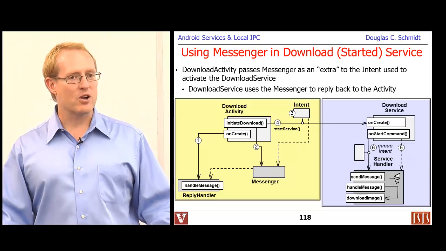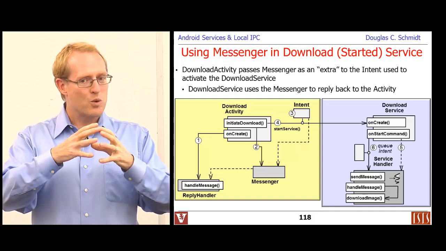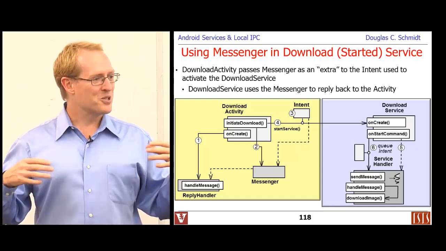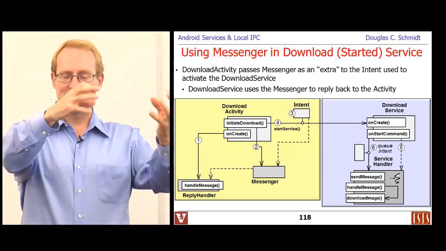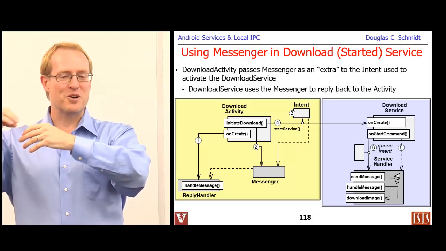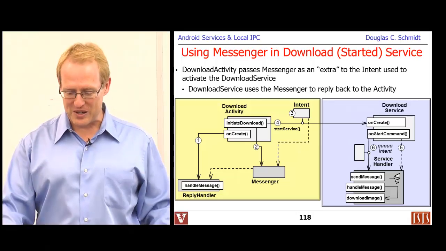We then go ahead and we call sendMessage, passing in the intent, which is now bundled inside of a message. So talk about nesting, right? We've got a handler inside a messenger, inside an intent. The intent comes over to the server. We now create a message and stick the intent inside there. There's lots of nesting going on here.